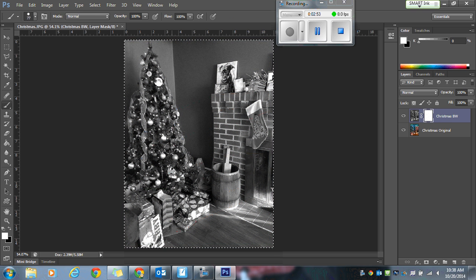I've now left it on white, and I'm going to have black in my color picker using my paintbrush. I'm going to just highlight the colors of my tree. So what we're doing is we're not actually damaging the photograph because you have a mask on it. So your photo is never being hurt.